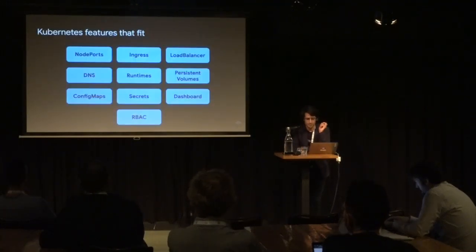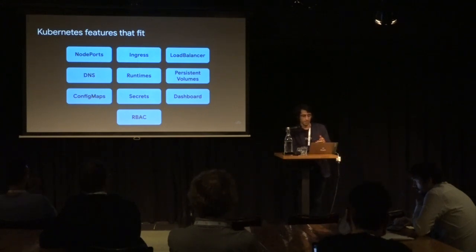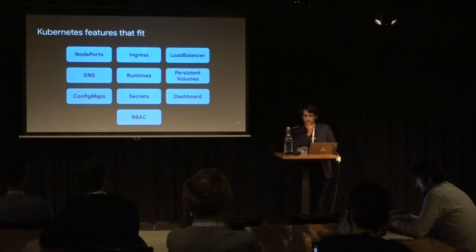Almost all the features of Kubernetes that you can think of can fit in Minikube. One of the privileges of using kubeadm inside the VM is that we can basically do everything we want inside there, and we can emulate a Kubernetes environment completely, from volumes, load balancers, runtimes, DNS. I don't see CNI plugins here, but we should have added that. Any kind of CNI plugin you want to try, you can try it on Minikube.